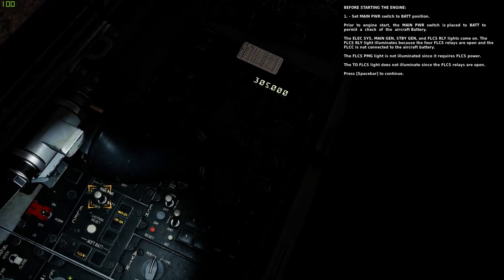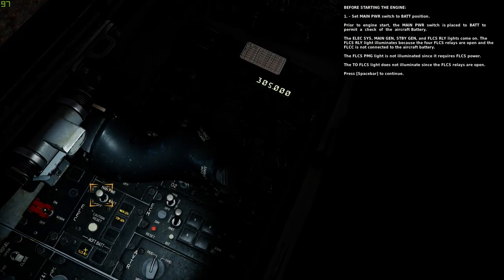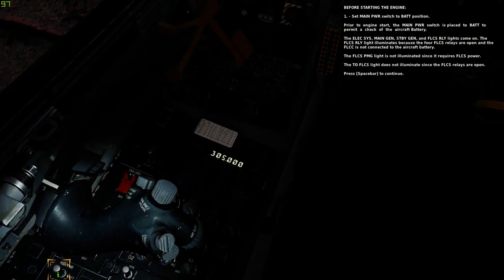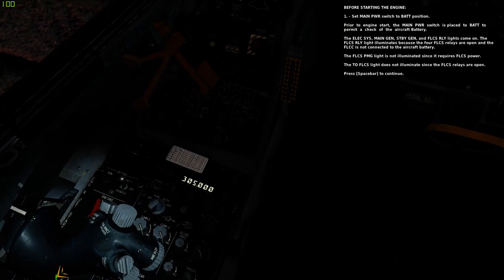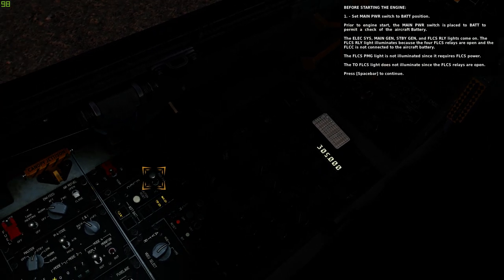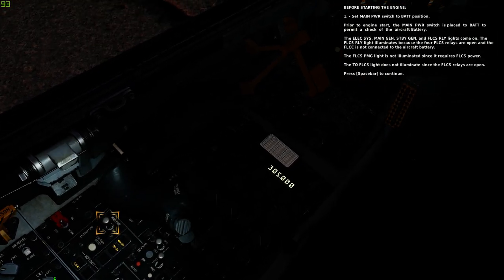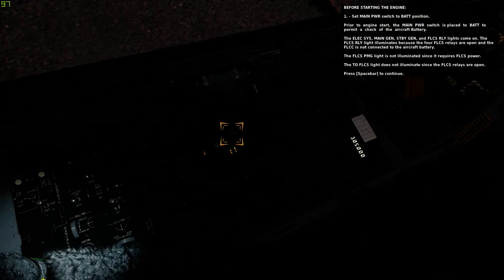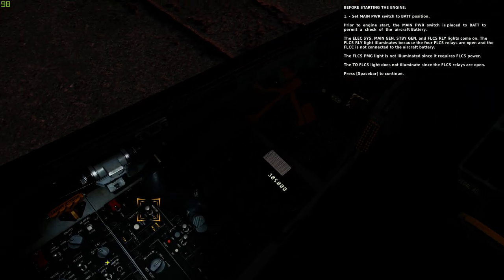The FLCS RLY light illuminates because the four FLCS relays are open and the FLCC is not connected to the aircraft battery. The FLCS PMG light is not illuminated since it requires FLCS power. The TO FLCS light does not illuminate since the FLCS relays are open. Press space bar to continue.